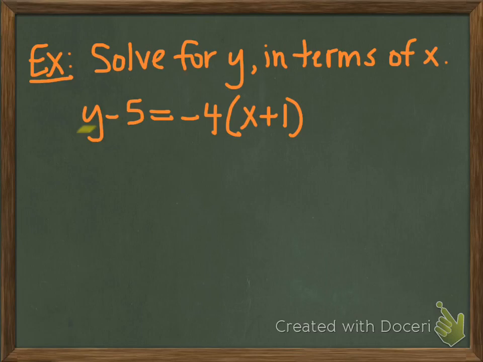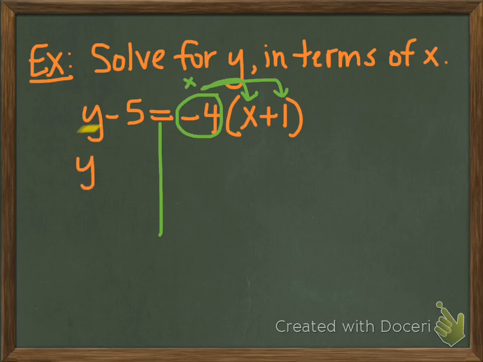So just like before, we're going to solve for y in terms of x. Now notice, I just have that minus 5 on the left side to get rid of. But we also want to be simplifying our equation at the same time. So for this equation, I need to get rid of my parentheses. In front of my parentheses, I've got a negative 4, so we're going to distribute that to both the x and the 1 by multiplication. So let's write down what we have after we do that.